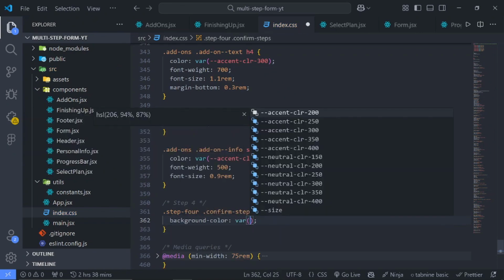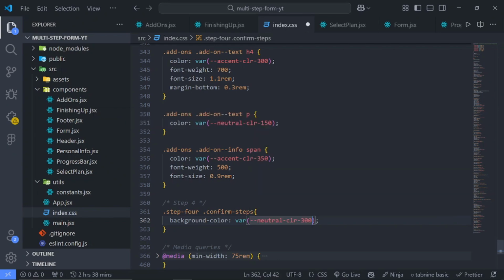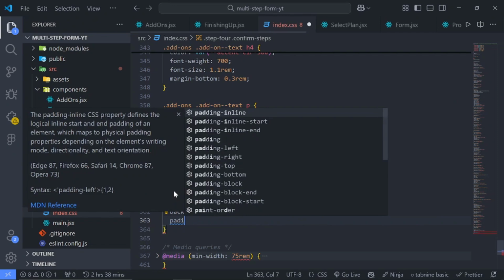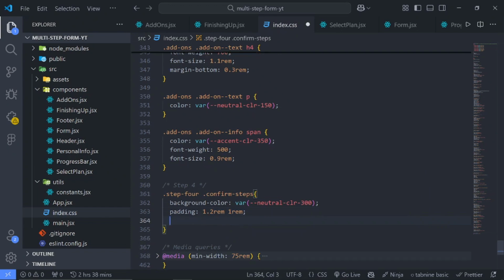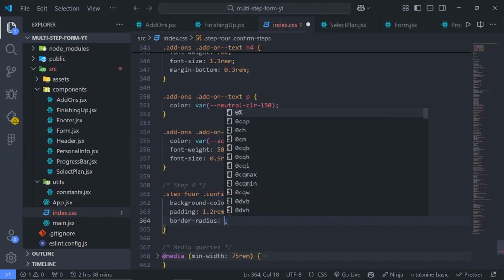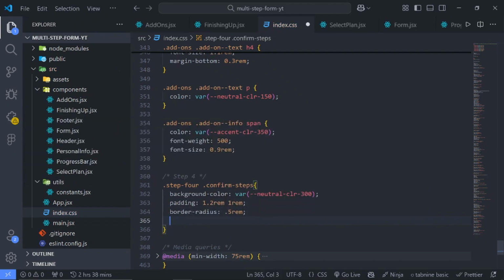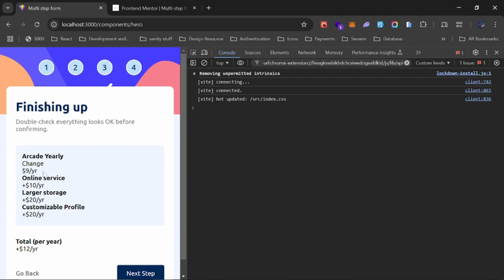Set it to that subtle bluish color, which is neutral 300. Then add a padding of 1.2 rem to the top and bottom, and 1 rem to the left and right. Then we'll give it a border radius of 0.5 rem and a margin bottom of 2 rem. So you can see that subtle color right here.